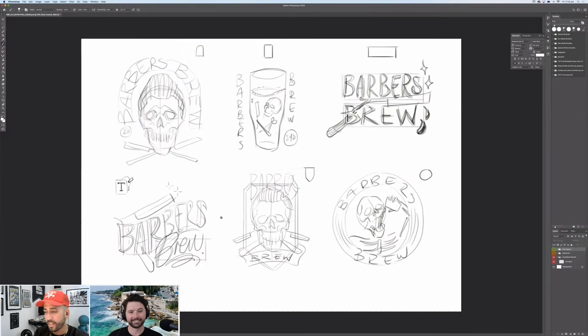So the overall theme is having some forethought to how you can break apart this logo and treat it as a whole shirt design, or as business cards, and we might need a less detailed version, so can we do a low detail and a high detail version if need be. That would be conceptually what I'm thinking about at this point, and drawing it with whatever you want. You can draw with whatever brush you want, it's not important at the moment. But I'm just going to stick to the shield one, just because it's probably going to be the quickest one to compose.